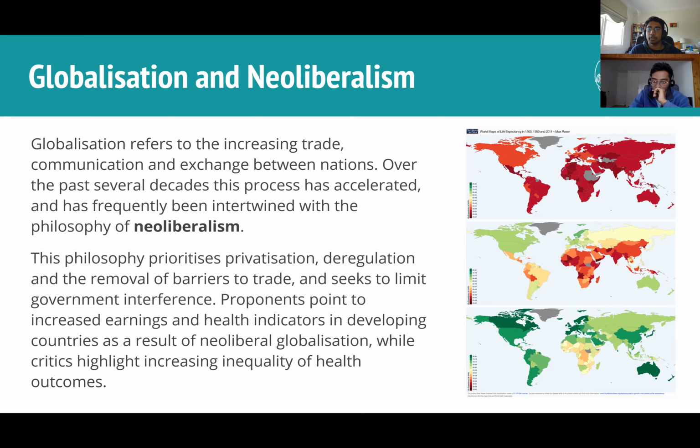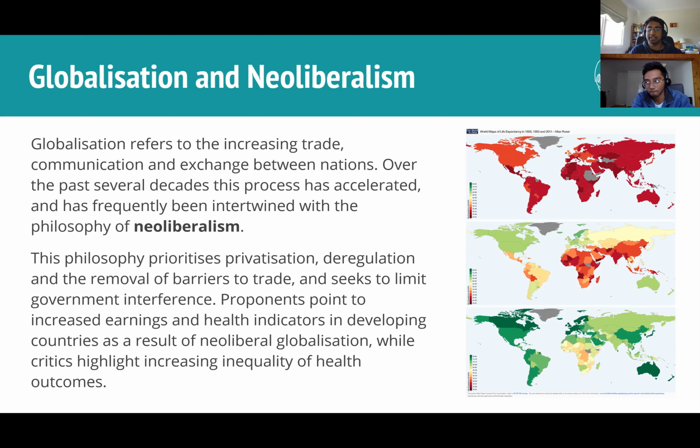And so since they followed that philosophy to varying degrees, we can see the impact of those upon global trade and global pharmaceutical industry practices. So basically, the priorities there are you privatize things. So it's based on the idea that private endeavors are generally more efficient than government endeavors. Deregulation. So again, if private stuff is more efficient, then why would you have barriers to it? And the removal of barriers to trade, so free trade essentially. And again, you want to limit government interference because the assumption is that the market will provide more or less.